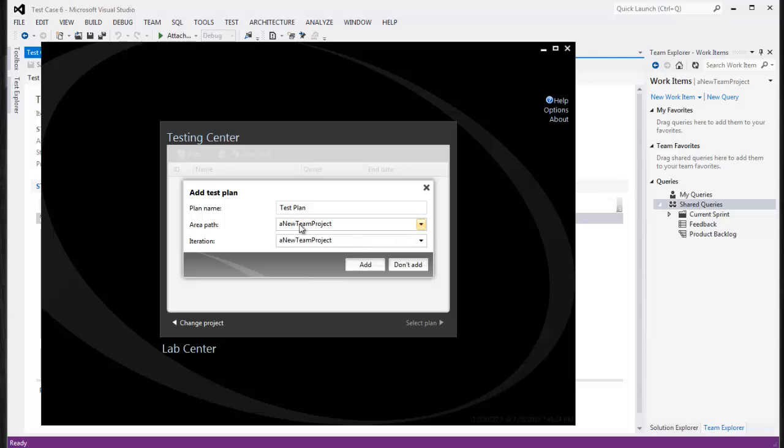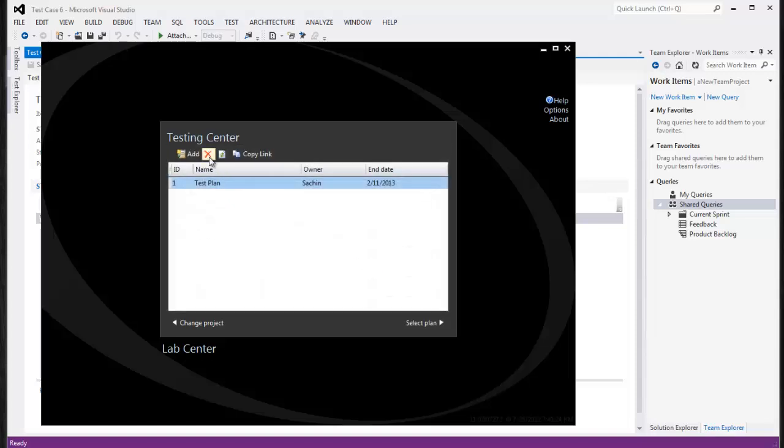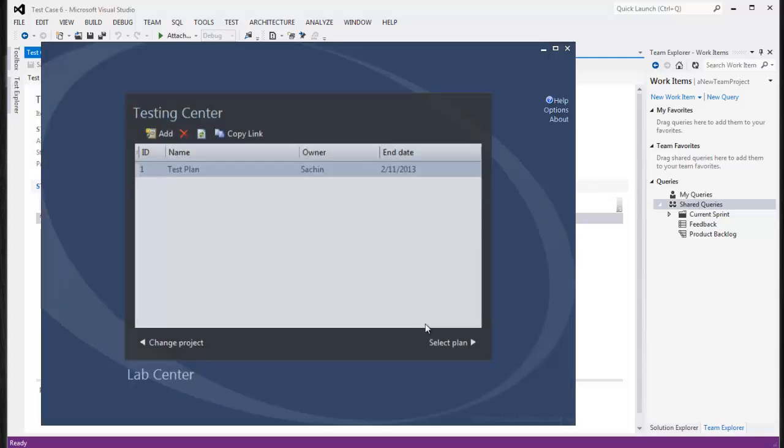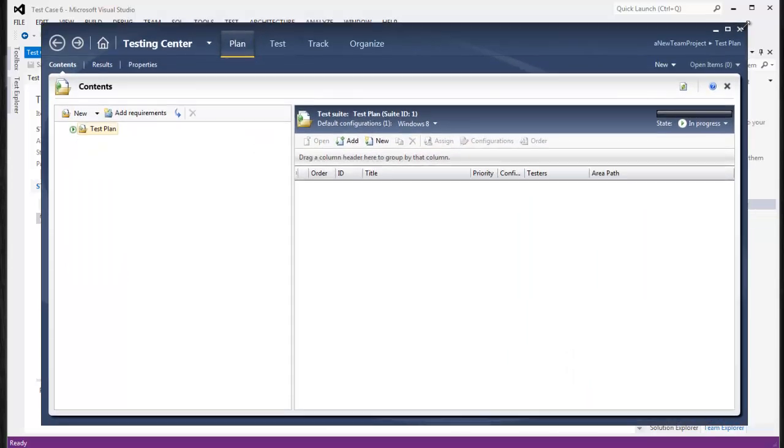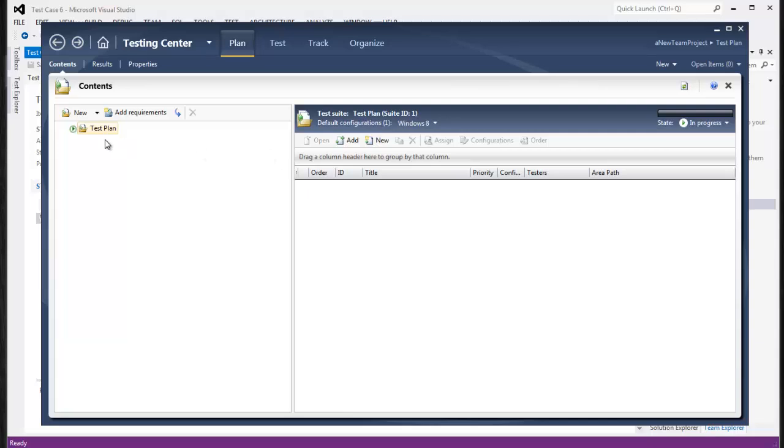For current project and current sprint, click on add. This has created a test plan for current sprint. To select plan, here we have to create test suites.